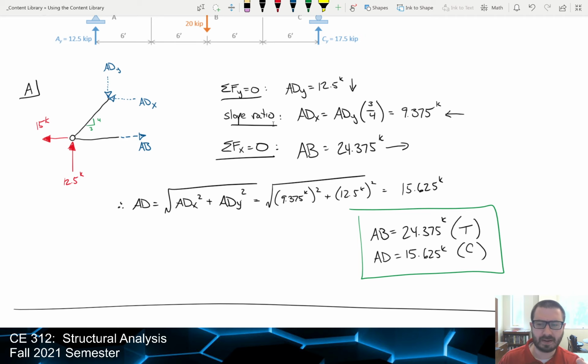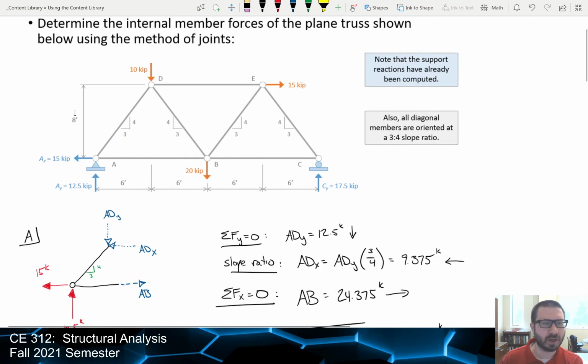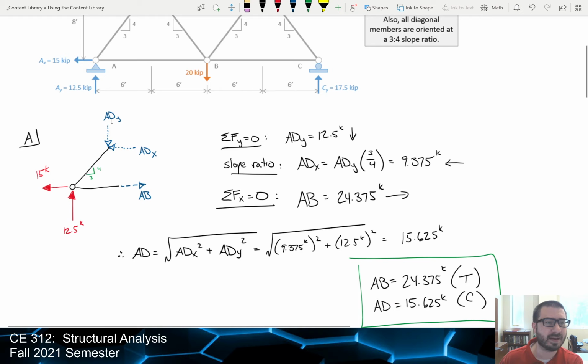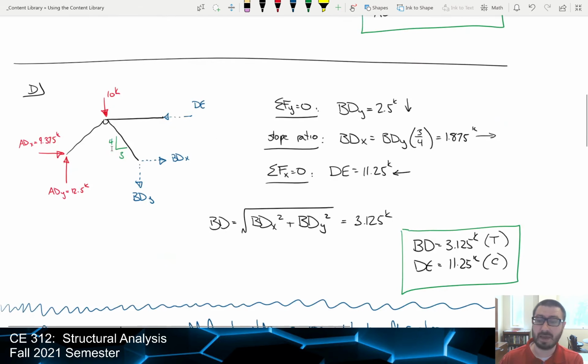And then what we had done past that is, if we go to the truss, we could have done joint C because it also has two unknowns, but we went to joint D for the specific reason of making sure that we knew how to use the forces that we had solved. What I'm getting at is on member AD, because the forces are downward and to the left respectively, on the opposite joint they're up and to the right because of the concept of equal and opposite forces on either end of the member. Remember AD is in compression, so it's in compression on either joint. So you've got to make sure to follow that. So this is where we ended in class.